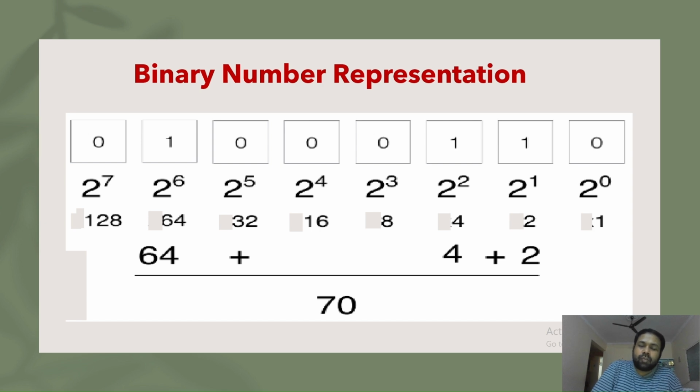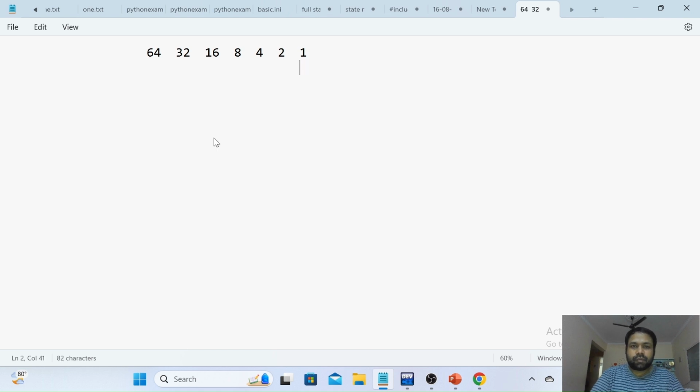So with this basic idea of binary number system representation, which is very important, we can now start. First of all, to work on bitwise operators, be careful in writing the binary number for the given numbers. For example, I am writing like this: 0, 0, 0, 1. Okay, I am writing like this.